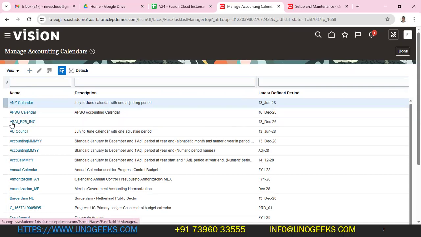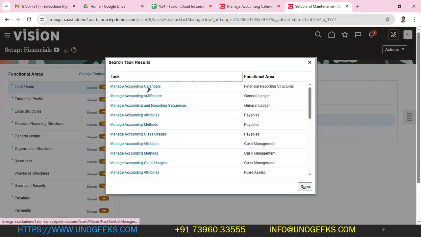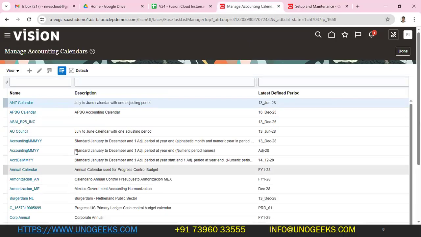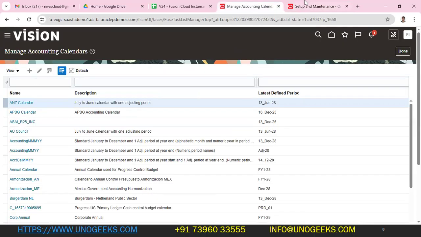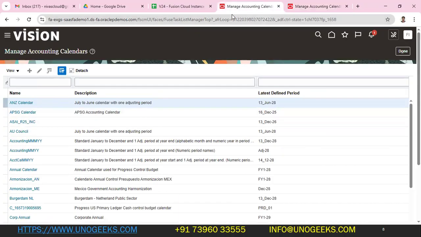Of course, why can I see so many calendars which are already available here? Any one of you, please? We have not defined anything so far, but I can see a lot of calendars available here in the system. When it comes to your client instance, you cannot go ahead and see that. See, this is the page which I navigated from the global search. This is the page which I'm trying to navigate from the FSM page. Both will be directed to the same page. Either you do it from here or from here, no difference.